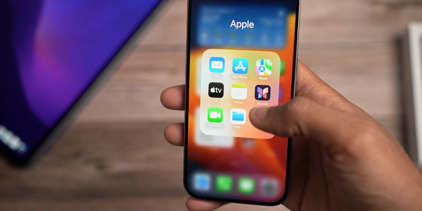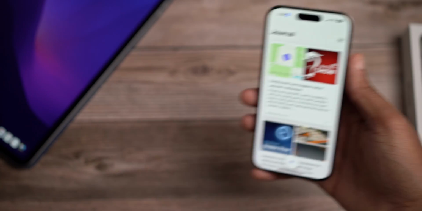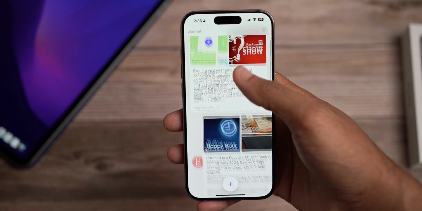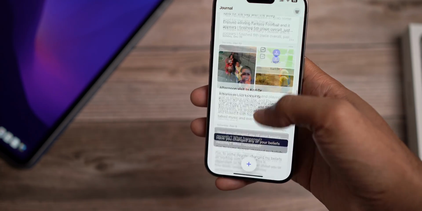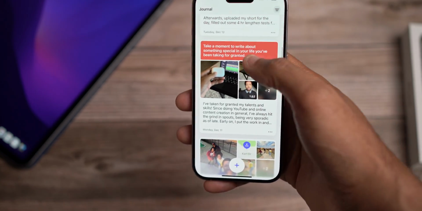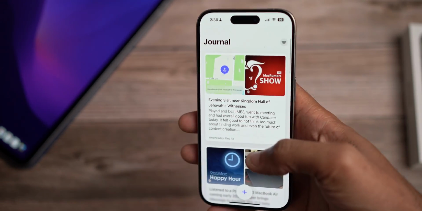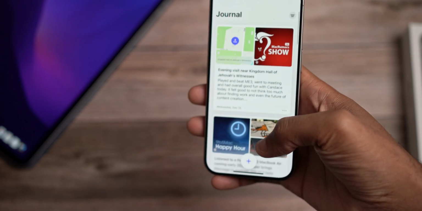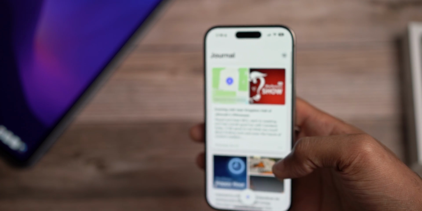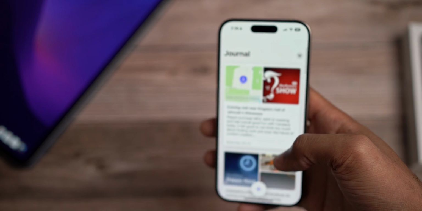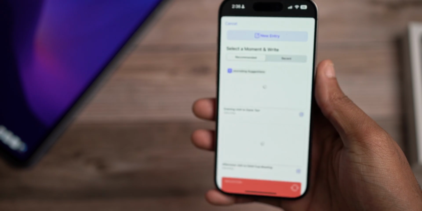We're going to first click into the app. And here are some things that, of course, I've written. It's pretty interesting how it keeps the log right there. And if you notice, some of those have little titles. Well, that is because you can actually be recommended to journal about something if you don't know what to journal about. For some of us, this is our first time really journaling, jotting our thoughts down, what we've been doing and all that. So they give you suggestions, and how you go about that is by starting a new entry.